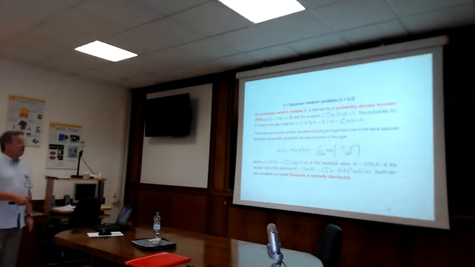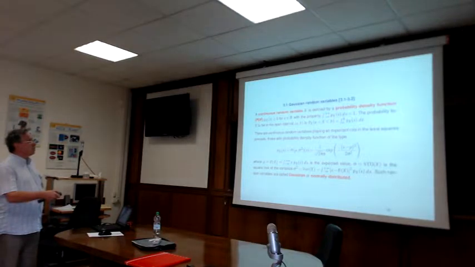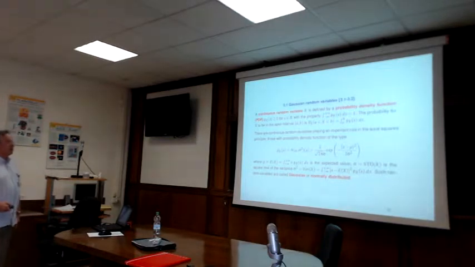So first of all, I am speaking generally of continuous random variables, which are defined by a probability density function, for which I use this strange notation. And the main property is that, of course, the integral is 1, and the probability of being in a given interval is given by a simple integral.